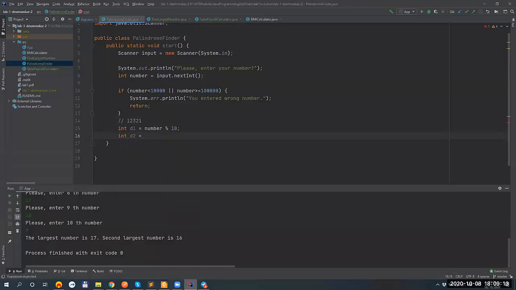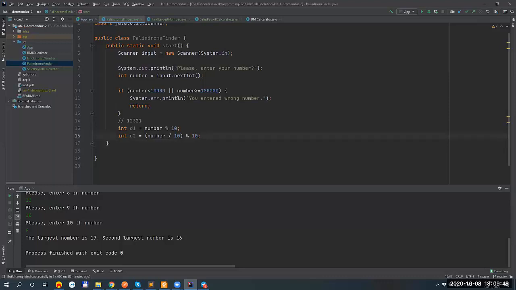So now I just need the second digit. I want to find this digit. What should I do? I have to do integer division by 10, right? Then if I divide it by 10, this part will be gone, it will be truncated. And now it's again the same problem. I just need to get this part, right? Like this. You agree with me? Yes, yes.